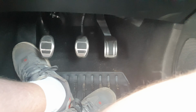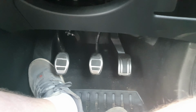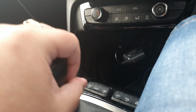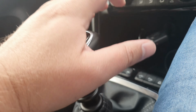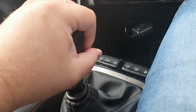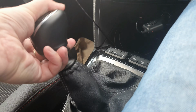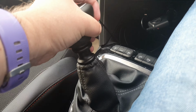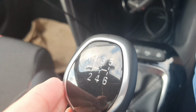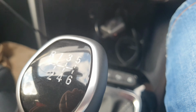The pedals are very bizarre because they're like metal with rubber on. I think it's because it's a sporty kind of look. And then the gear knob, which I'm not really touching on, feels a bit sporty but really comfortable to handle, to hold properly. So you get a good grip on it, whereas some of them are a bit, your hand like that. This one's actually really comfortable, and you just put your hand on it and it holds really well. Lift it up there into reverse, and that's your reverse. And like I say, it's a 6-speed petrol manual gearbox, which I find very odd, but it's quite nice.